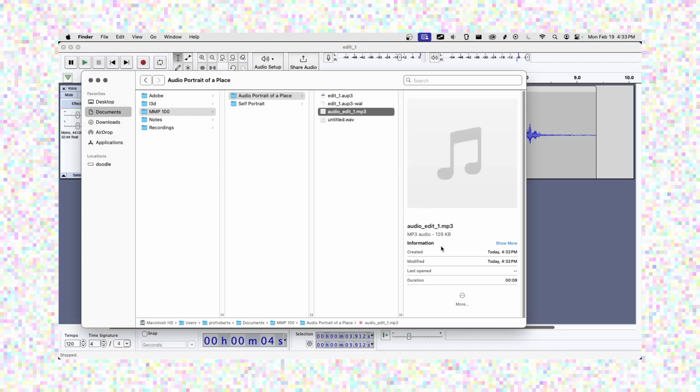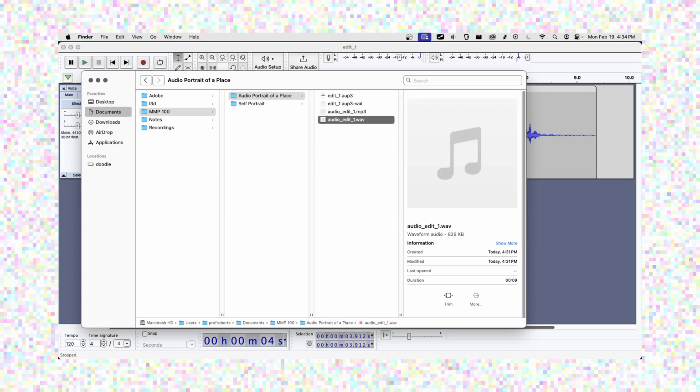This MP3 you're going to see is very small. It's 129 kilobytes. So it's a very small file. It's a format that's used for music a lot, to share music online. And it became very, very popular in the 90s and early 2000s. And it's still sort of the standard. There are newer, better formats out there, but MP3 is still sort of the standard that we use for a lot of stuff. And it sounds pretty good. They're able to make the files smaller by kind of taking out a lot of the frequency range of the recording. And they take out frequencies that we can't hear that well or may not be that important. So they have an algorithm that sort of decides that.